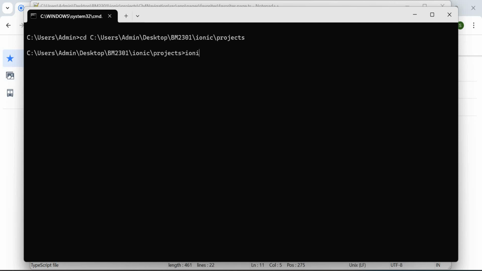Now start your command: ionic start chapter 4 navigation. This is the name you give, then side menu, space, minus minus type equal to Angular. Okay, I've actually done this. I'm not going to do it again because it's going to take some time. In my case, I gave ch4 navigation 1, right?